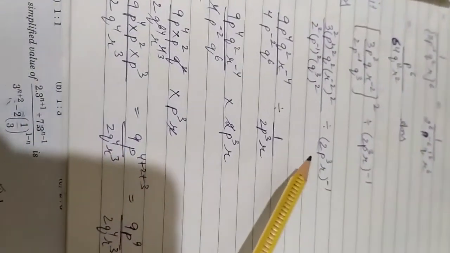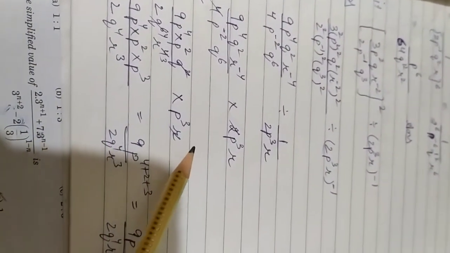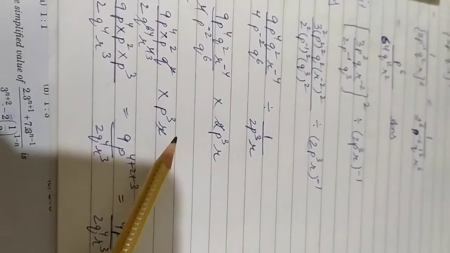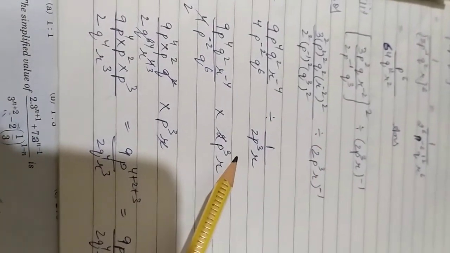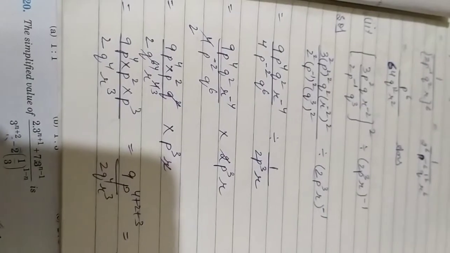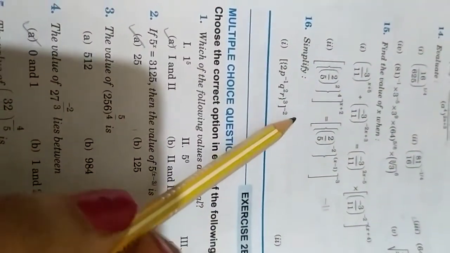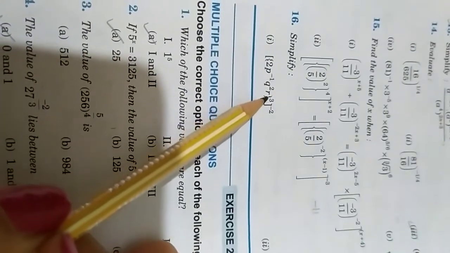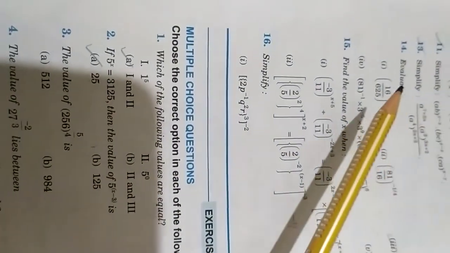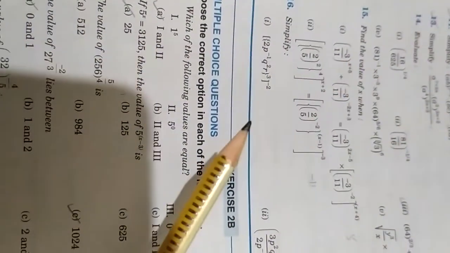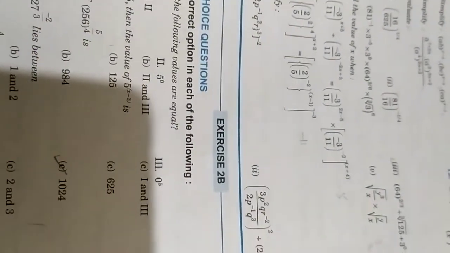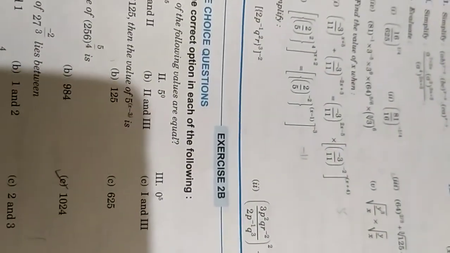So in this way you have to evaluate or simplify your question by applying laws, by doing inverse. So you have to remember the laws, all the laws you have to remember. So now you have to do the 14, 15 and 16th questions in your notebook, all the parts of that. Okay, and if you have any kind of problem in any question, you can ask me.